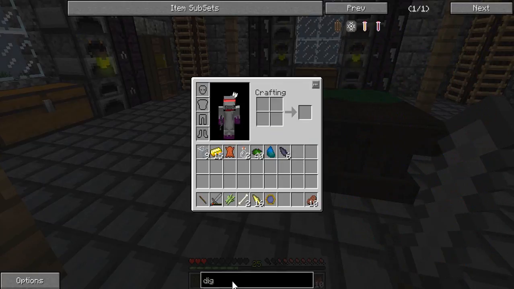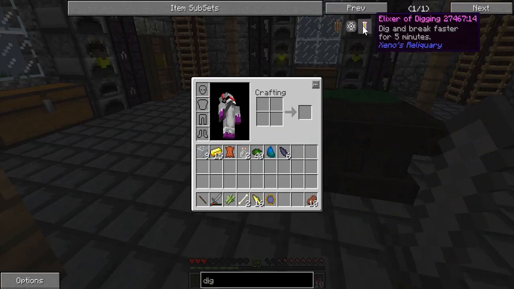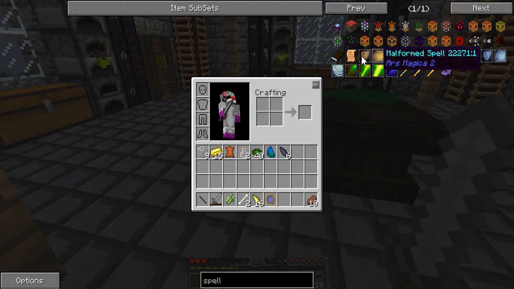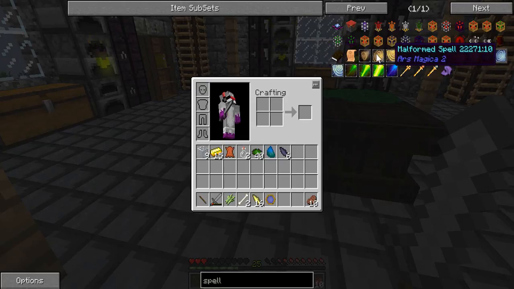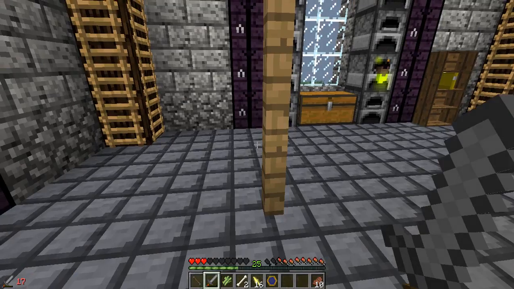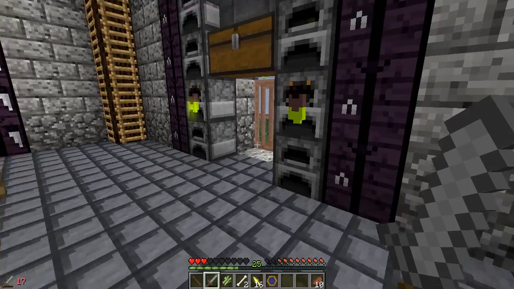A dig. There is actually dig spells. Wait. Where? Ah, there we go. Spells. So we've got that. I'm pretty sure the one to do... So this is all to do with Ars Magica. What's this? Spellbook. How do I make a spellbook? Oh, I can make that right now. I don't have enough leather. I need to kill more cows.